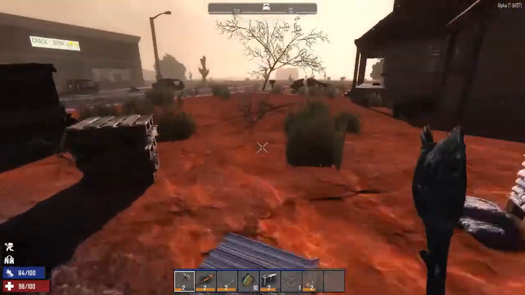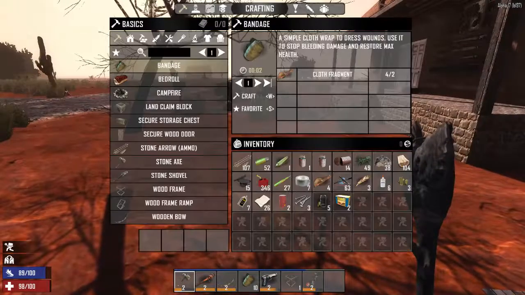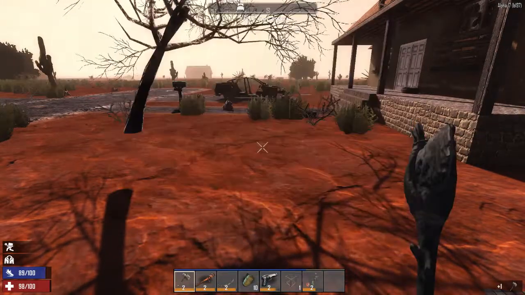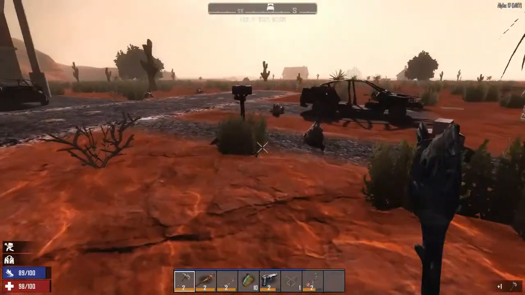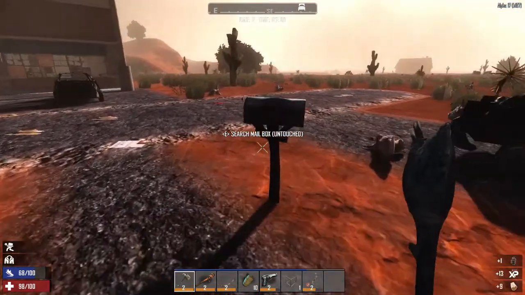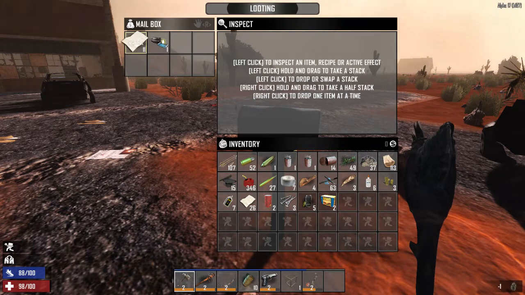Well, let's check out this house. Let's repair my axe. Now, what's good is repairing doesn't actually take away any of the durability anymore. Oh, a weapon flashlight schematic. I don't care about that. I will take that.